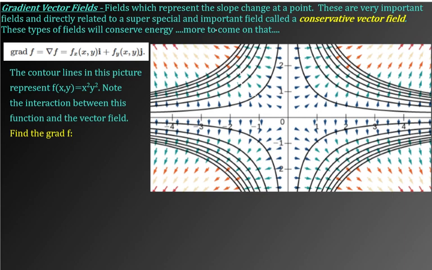And so this is the formal definition of a gradient vector field. It's just a field where you map out the gradient at every point, right? So you have the partial of f with respect to x and the i, the partial of f with respect to y and the j, and that kind of thing, right?